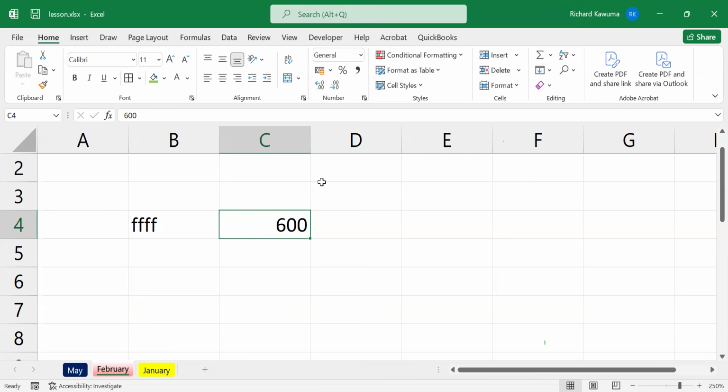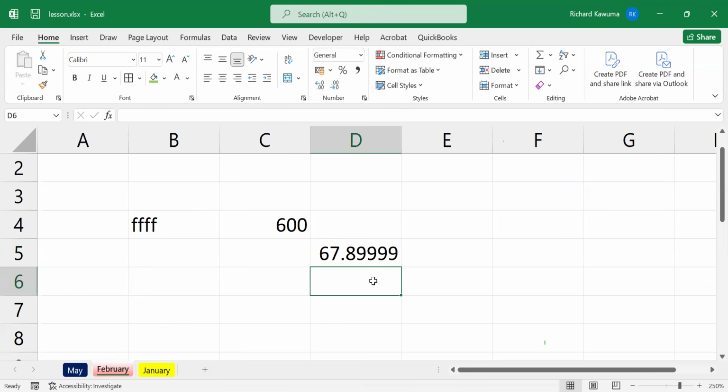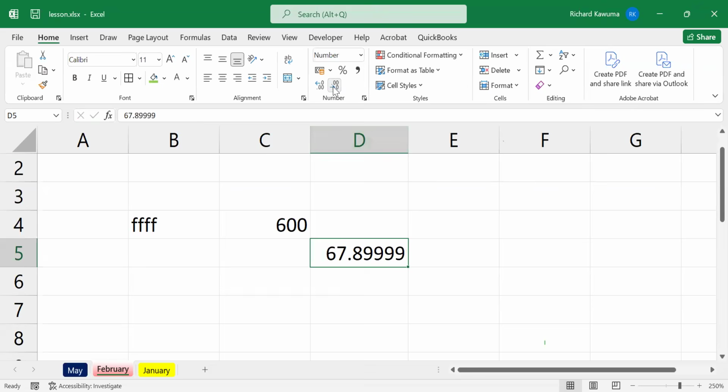So this number, you can convert it into decimal points. You can also remove the decimal points and make it a whole number. So for example, if I have 67.8999, and that is a number, I can choose to round off that number. You can choose to round it off by reducing the decimal places.